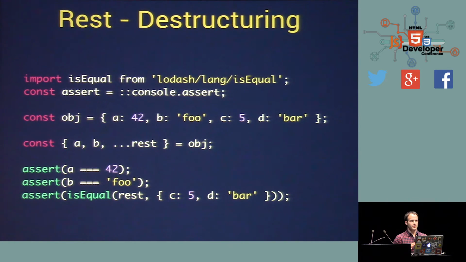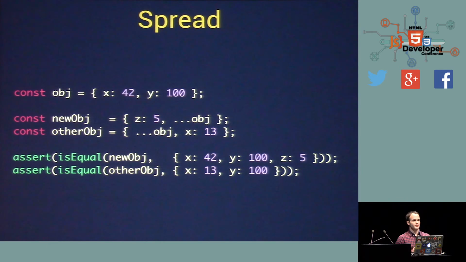So that's the destructuring side of this, and it's pretty powerful, but I've found more use cases and more power out of the opposite, which is the spread operation. With the spread operation, what we were doing before with rest is pulling things out, whatever's left. With spread, we're going to do the opposite, and we're going to stuff things into an object.